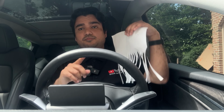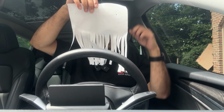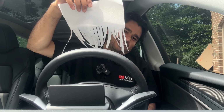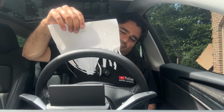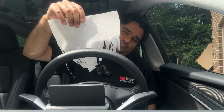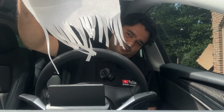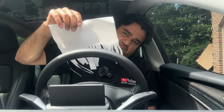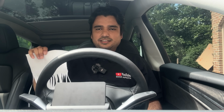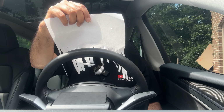Now let's bump this up to 10. That's the maximum airflow. And as you can imagine, that is a lot of airflow directly going to my face. The paper is moving really fast, and yeah. So it does a pretty good job. But if we fold this, then we should get unobstructed flow.